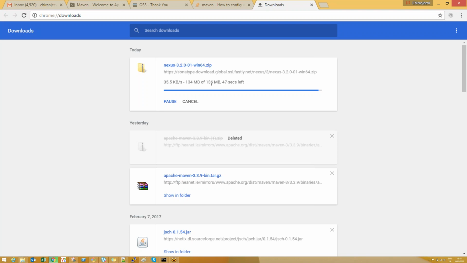How long? Another 1 MB. I'll make sure next time I download the software before I start the session so that we don't waste time. Okay, finally.